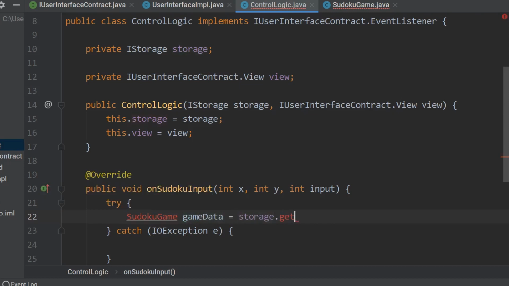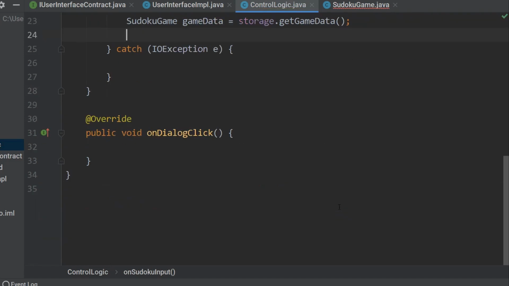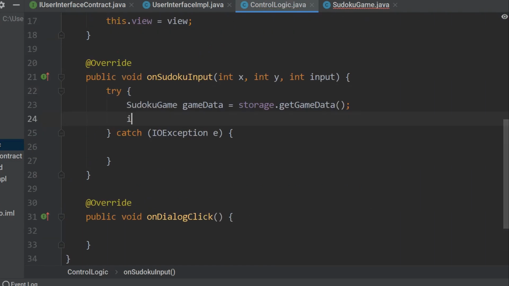So what we're doing here is, when the user inputs a number, or deletes a number, we're going to write that to the game storage. The reason we're doing that is we want the game storage to be the source of truth in terms of the actual game data.